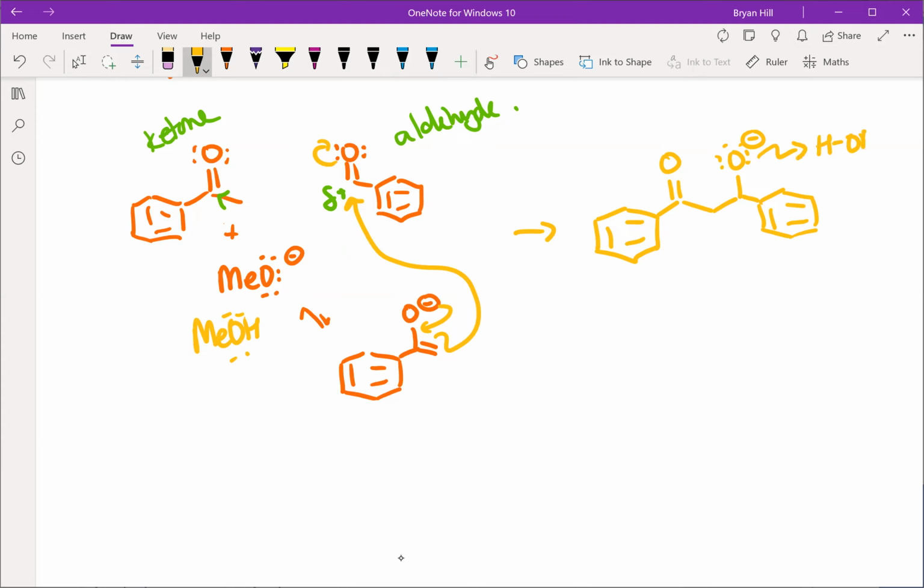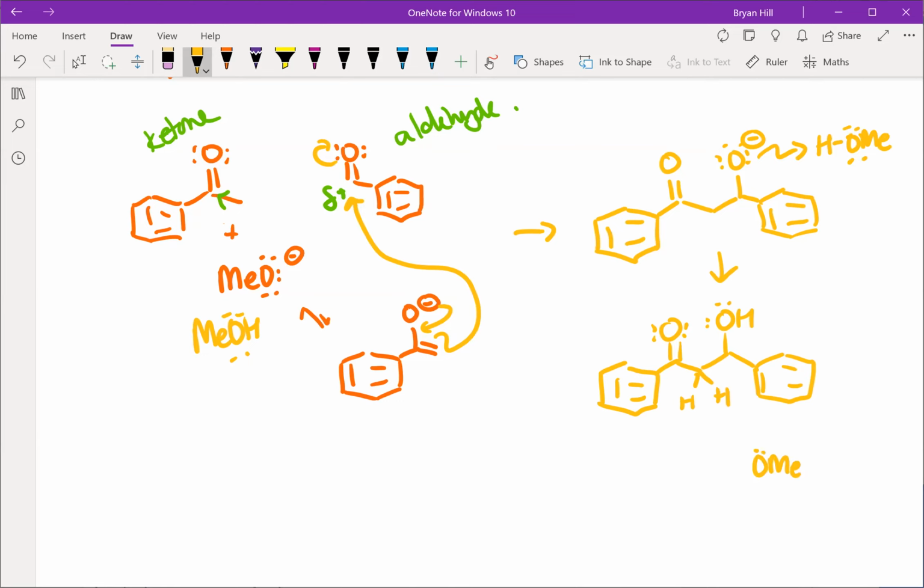If this reaction is being carried out as sodium methoxide in methanol, eventually this is going to get protonated by methanol, and you are going to have a system like this. So this would be your aldol product. Now, unfortunately, if you just keep it stirring, eventually some methoxide is going to say, well, look, we've got some alpha protons here, so let's deprotonate that to generate the enolate.